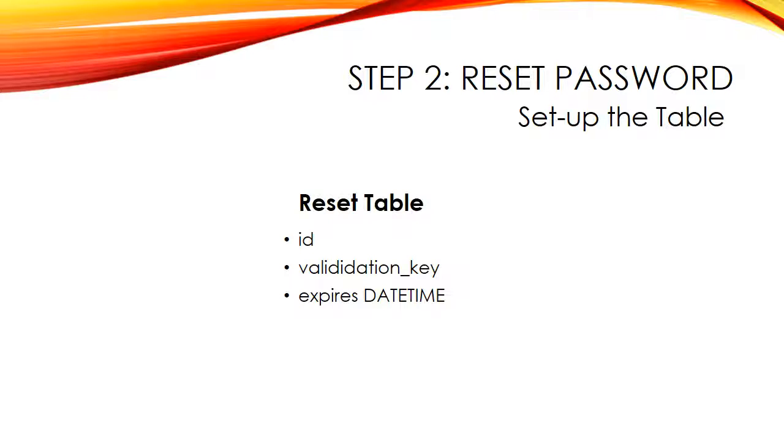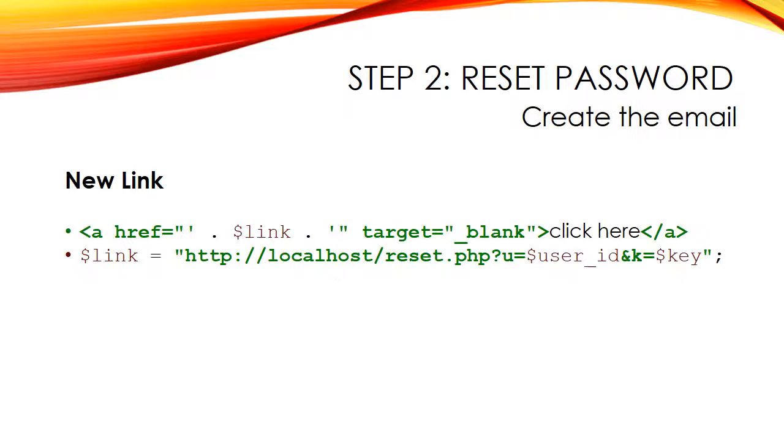Resetting the password is very similar to validating the email address and requires its own reset table. The subscriber enters an email address into a form. The form handler searches for the email address in the user's table, and if it is found, it creates a key, an expiration date, and places them along with the user's ID number into the reset table. Then it sends out the password reset email. For this email, I've changed the return page to reset PHP, and the user's name is replaced with the user's ID.